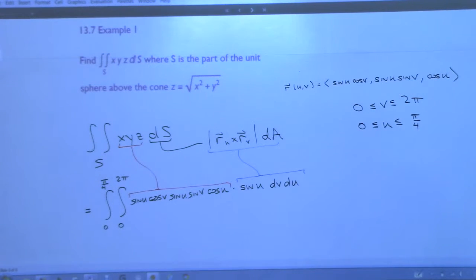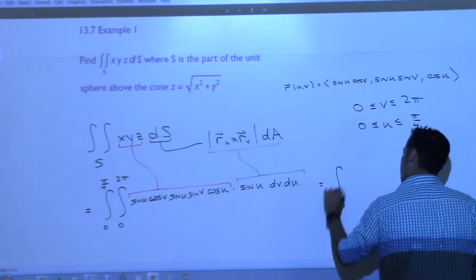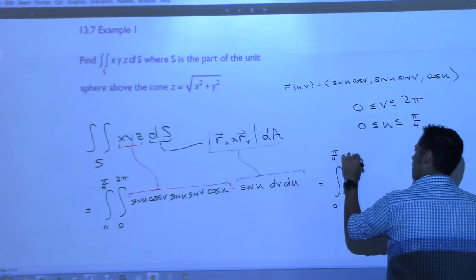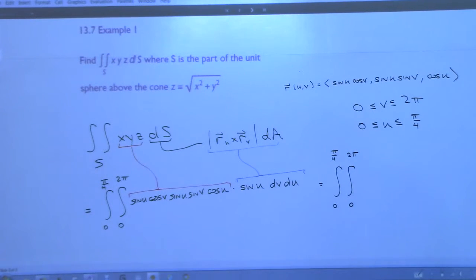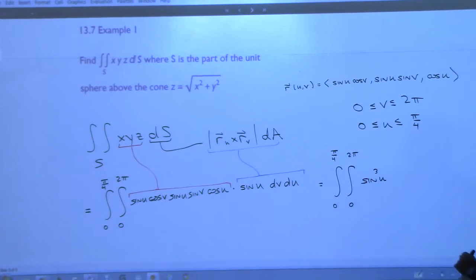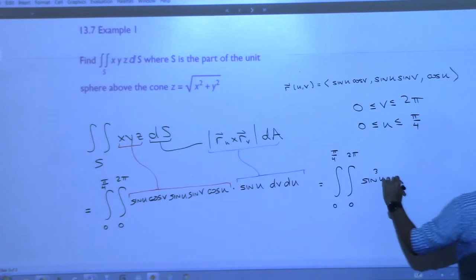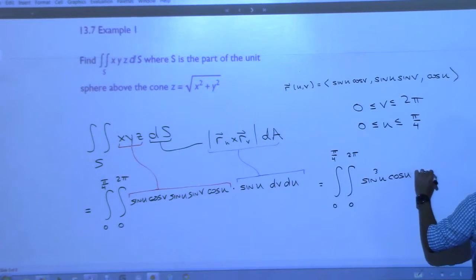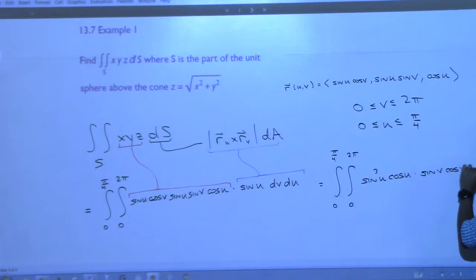And now let's try and put all that together. Let's see if we can simplify this. I hope it simplifies to something. Let's see. Sine of u, how many of those do we have? Three. Sine cubed u. How about cosine u's? Just one of them? And then how about sine of v's? Just one. How about cosine of v's? Just one? Do we all agree with that?